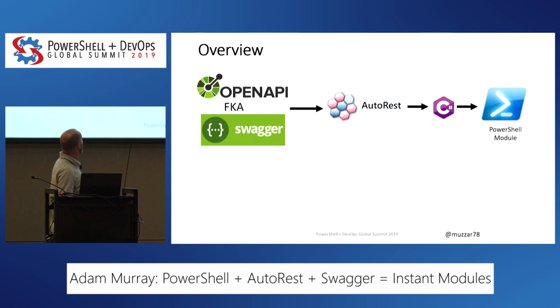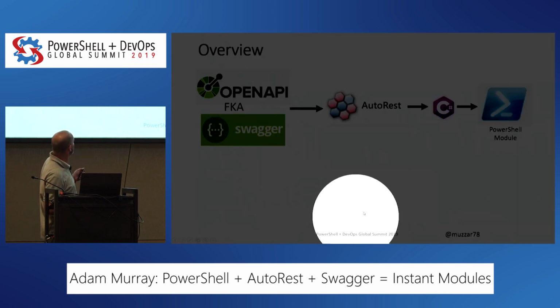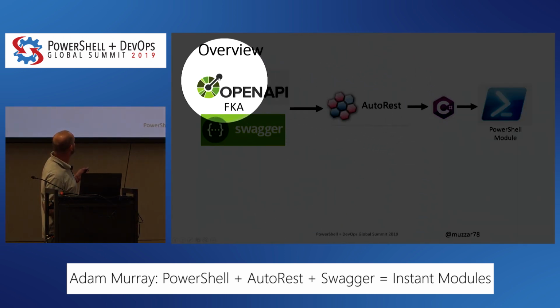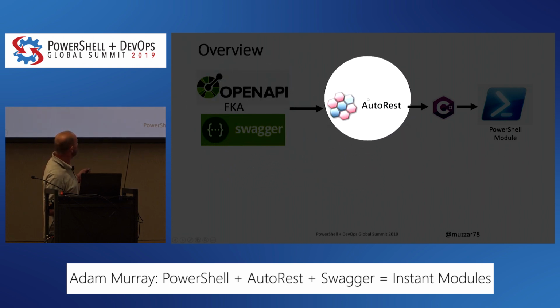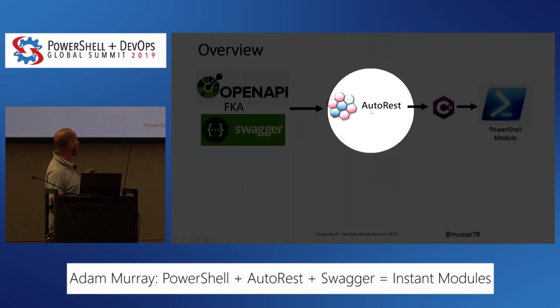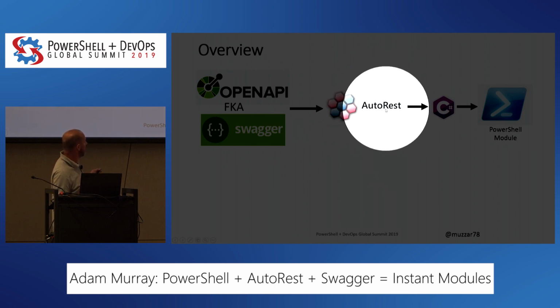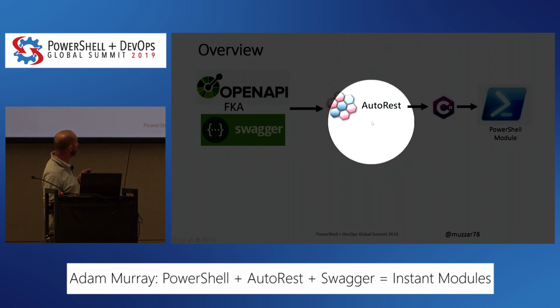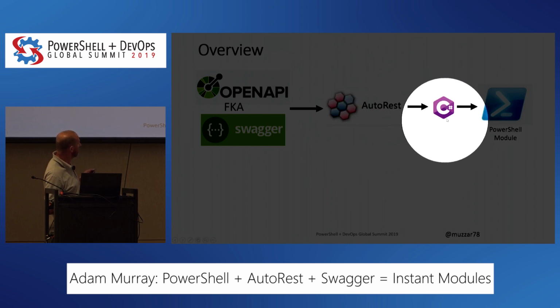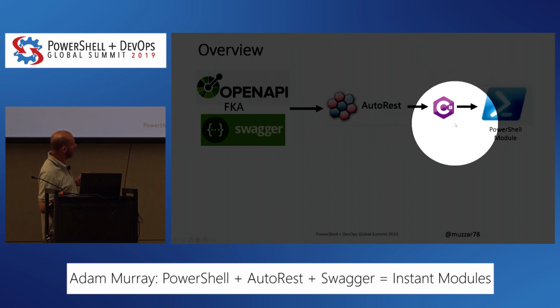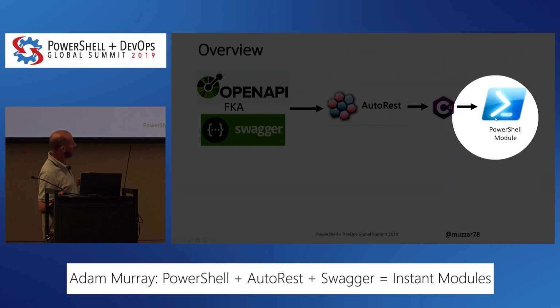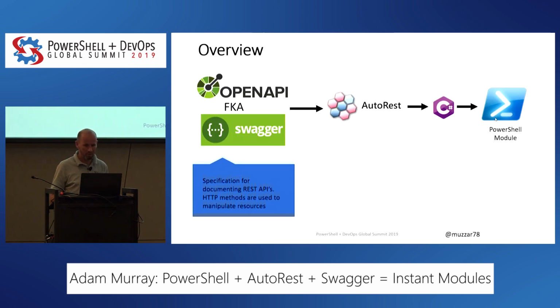So we've got AutoRest up there. It takes the OpenAPI spec that we'll have a look at shortly. It then generates a whole lot of scaffolding, C# code, PowerShell scripts, essentially all the sort of stuff that you'd need to create the PowerShell module. Because of the C# code, we actually need to compile it, and that generates a DLL that is used as part of the final PowerShell module.